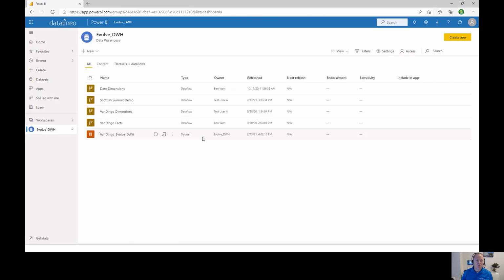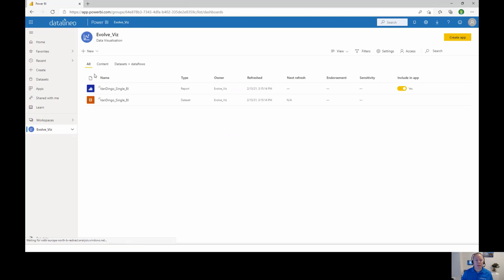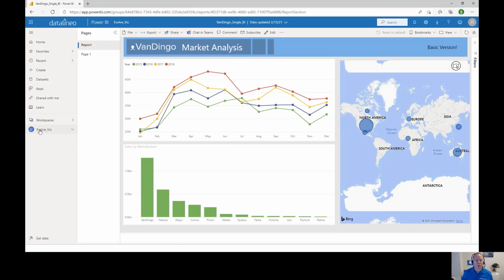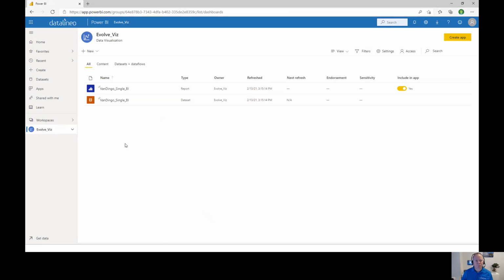But where do I put my reports, and who gets to see them? So this is where my workspace Evolve Viz is going to come back into play. Here's my previous one. So within here, my end users can see this data set unless they have viewer only access, for example. But this is where we only want to keep components for people to run reports. So what I'm going to do as a developer is I'm going to create a new report that's live connected to that shared data set.